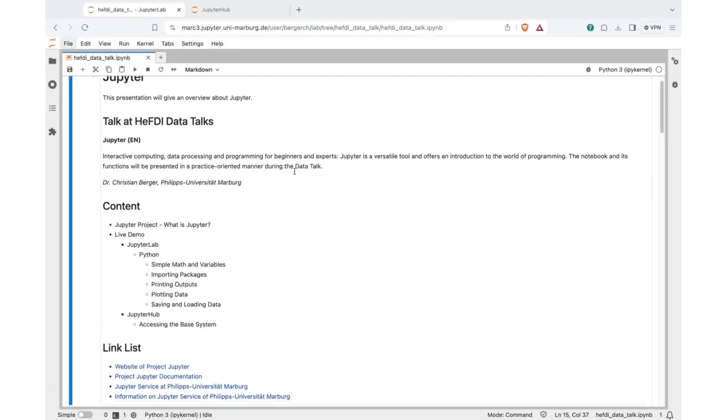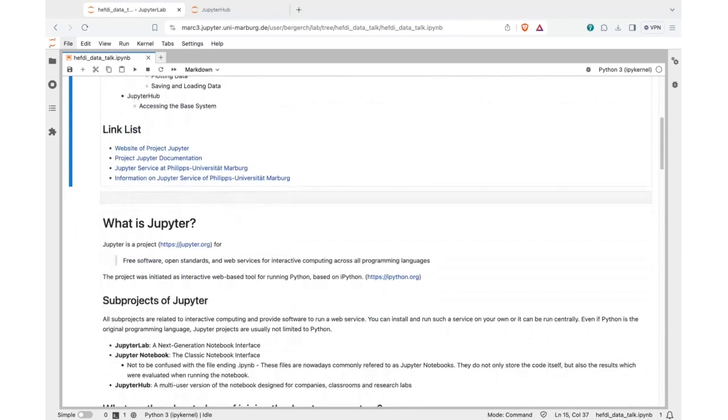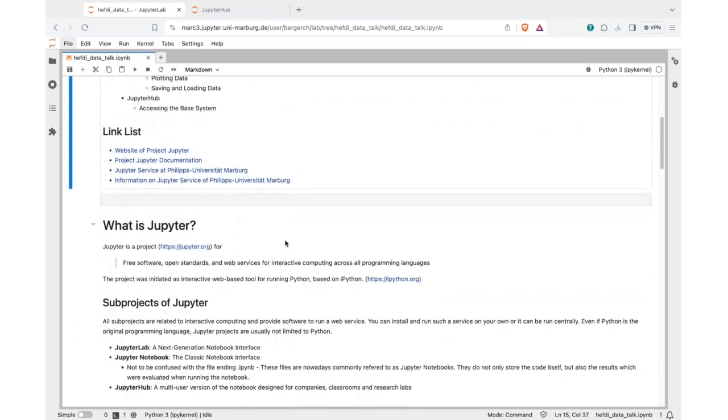I want to start by telling you what Jupyter actually is, and I like the citation from their own website that it's free software for open standards and web services for interactive computing across all programming languages.